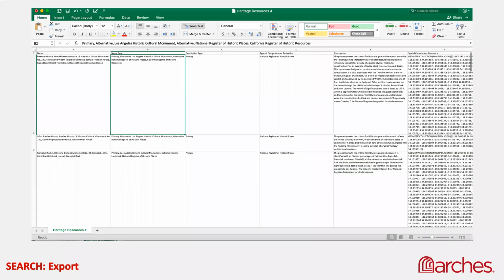And here is the resulting CSV in Excel. What data is included in the CSV is determined by the administrator of your ArchIS instance. For example, this is only a subset of the data that is available for these 6 heritage resources. And you can see that we've only included things like name, type, the type of designation, description, and the actual coordinates in well-known text or WKT format. But that is up to you to determine. If you in your own ArchIS instance want people to be able to download all of the data available, you can do that. Or if you only want a subset, that's a determination that you can make in your own ArchIS instance.